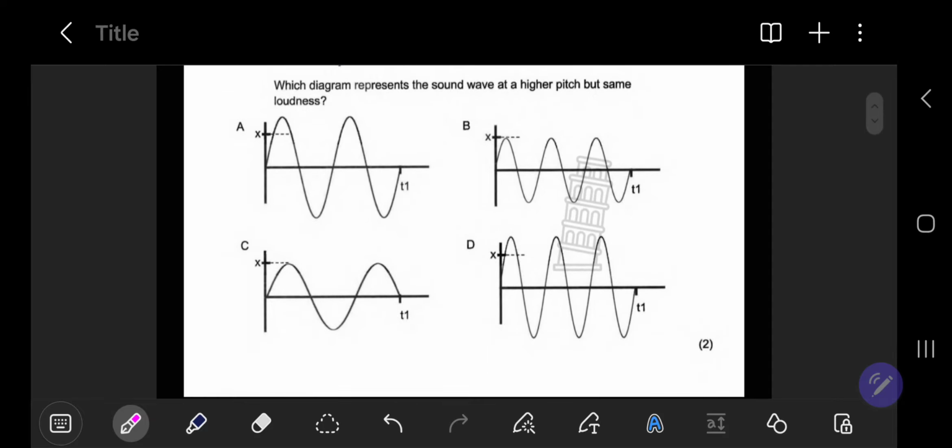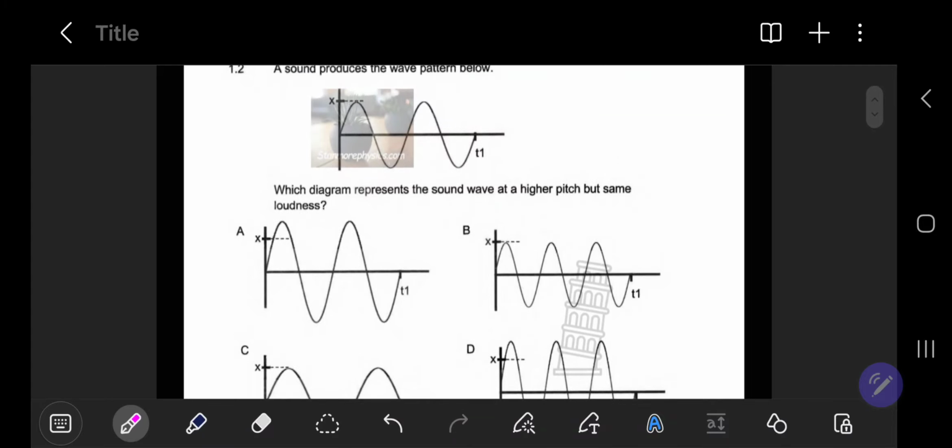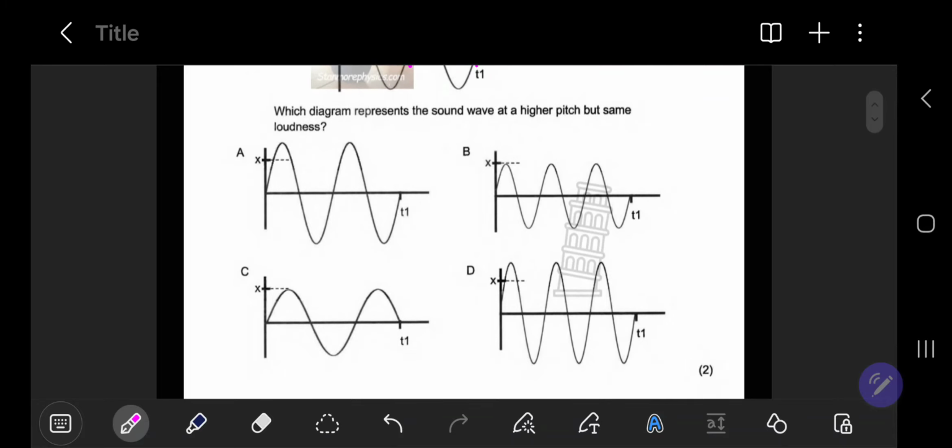Now, if we look at the options that we have, firstly, understanding the transverse wave that was given to you. If we look at this, we notice that we've got 1 wave, 2. We've got 2 waves given. Now, if we're expecting this sound wave to have a higher pitch, we're expecting it to have a higher frequency, meaning that there should be more waves. So if we look at A, it appears to have a higher amplitude, but it's still 2 waves. B now has 1, 2, 3. So B looks like it could be the answer at the moment.